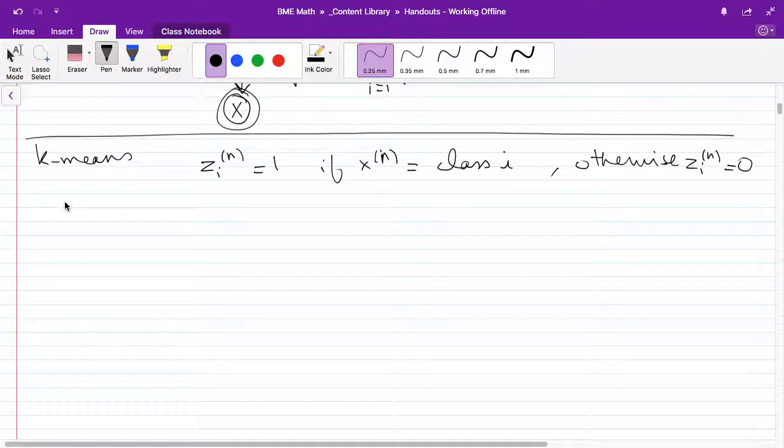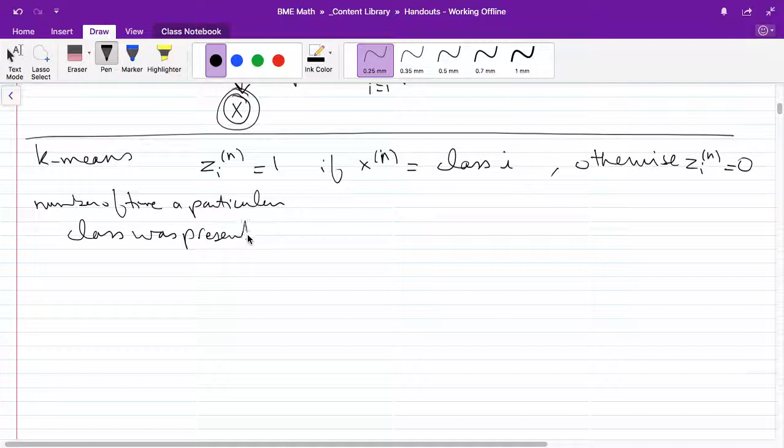So what we do is we say, okay, let's count the number of times a particular class was present, which means that n sub j is going to be the sum of i equal to 1 to all the data points n of z sub j of i. So basically saying how many data points you have labeled class 1, how many data points you've labeled class 2, how many data points you've labeled class 3. So if you had the data already labeled, this is how you would be able to count the number.